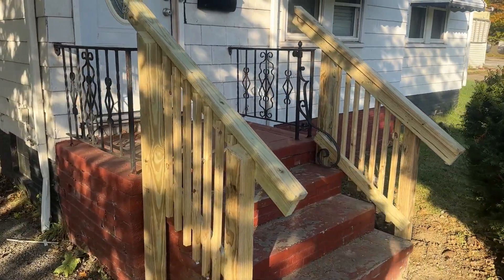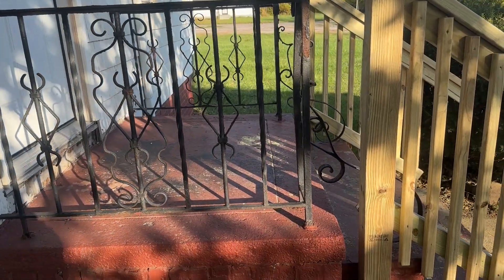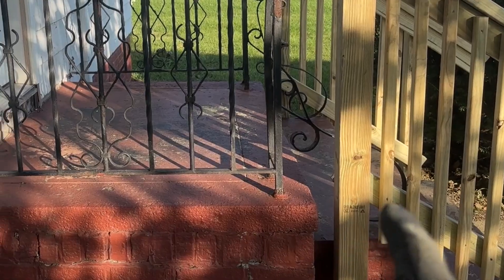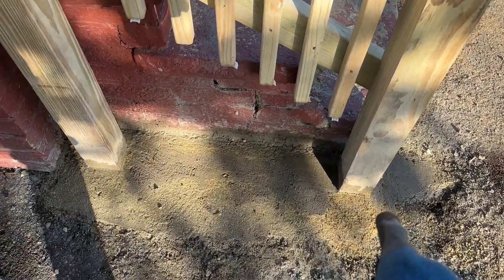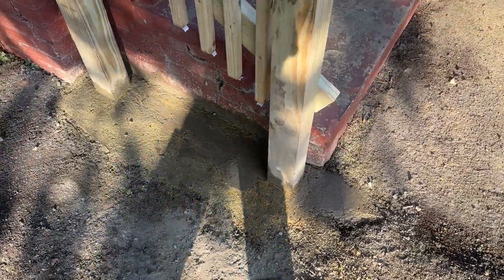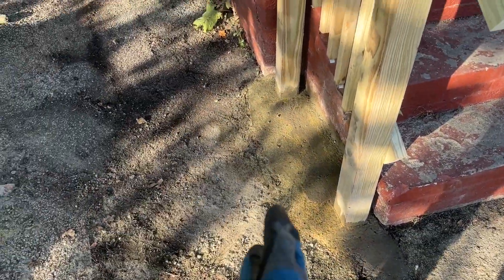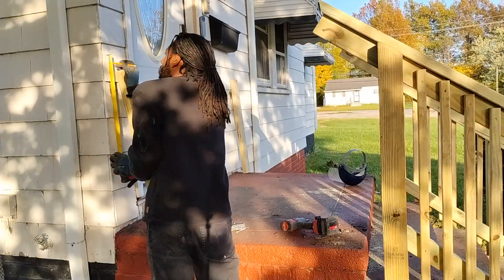We finished up the rails. Now they want us to knock these down here and put up some wood, so we gotta chop these off at the bottom - put a two by four here, two by four here, two by four here, and then put the baluster right in the middle. Down here we got this knocked out of the concrete - I just chopped off that whole block right there and poured all the concrete over here. Put some sawdust in it but it's cool - that's gonna be nice and sturdy. Even when they eventually replace the driveway, just pour concrete right to this point, so these posts are gonna be here for a long time.